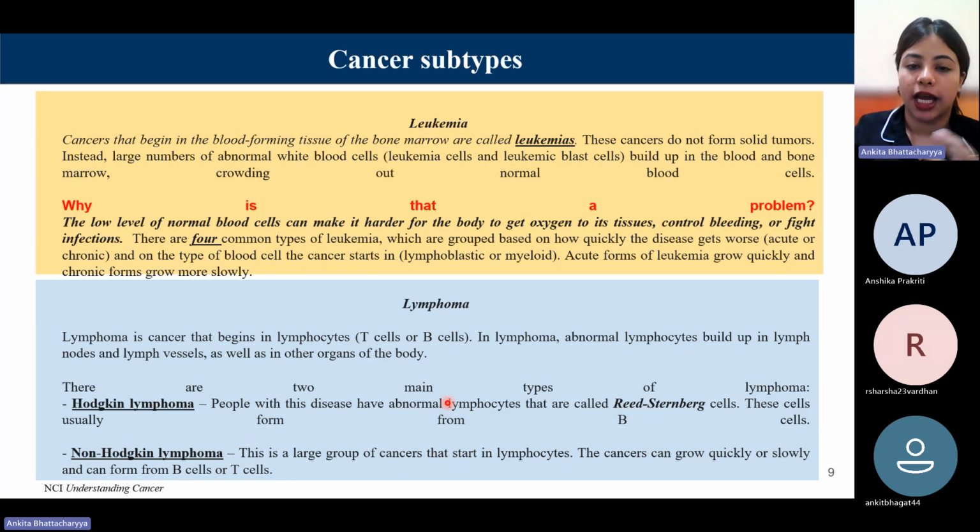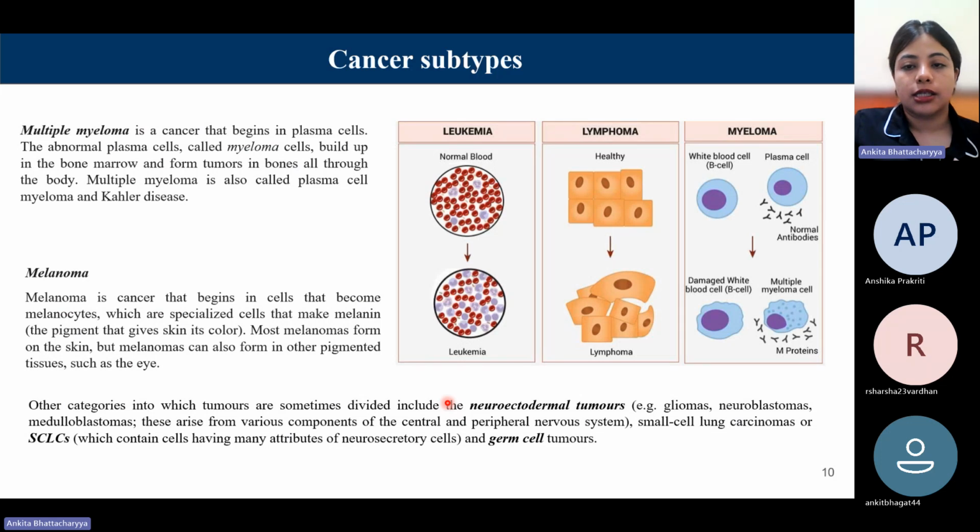They're basically the B and T cells of your body, the immune cells of your body, which provide you the major protection against all different kinds of pathogens. And the key difference between them was the fact that leukemia arises from bone marrow and lymphoma arises from the lymph fluid of the body. And we had understood some subclassifications of lymphoma, which includes Hodgkin's and non-Hodgkin's lymphoma. Then some other types of cancers included multiple myeloma, melanoma.